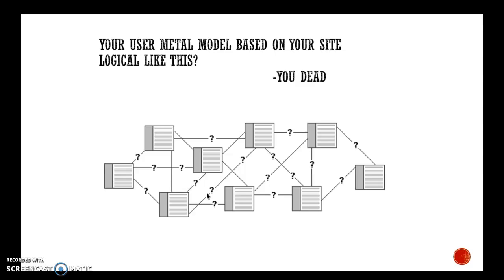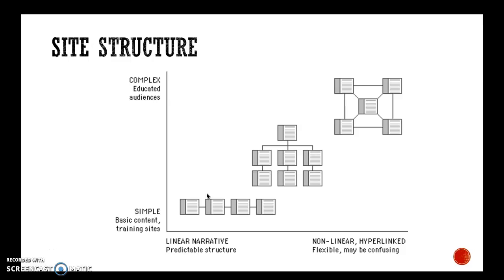This is a diagram showing the relationship among different pages of your site. What that means is if you have a site like this, where the user is confused about the connection from the first page to the second page, then you're probably not in a good spot. So the structure needs to be clearer. There are different types of structure for different types of organizational objectives.